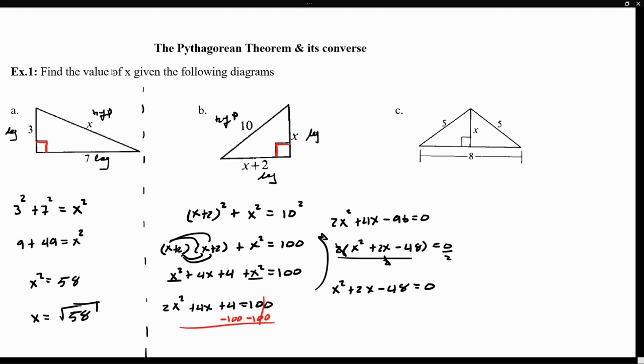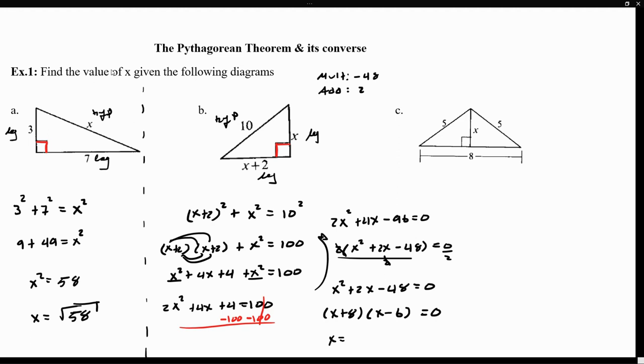Let me find two numbers that multiply to give me negative 48 and add up to 2. In this case, those numbers are 8 and negative 6. So I can factor this expression as x plus 8 times x minus 6, because 8 times negative 6 is negative 48, and 8 plus negative 6 is 2. So we're good, and now that we have it in this form, we can definitely solve for this.